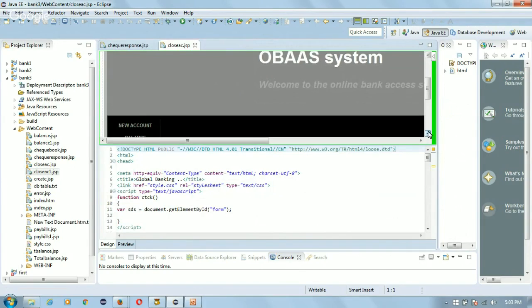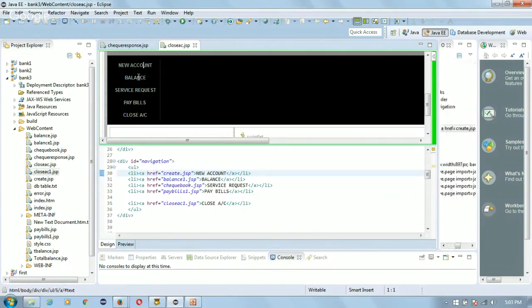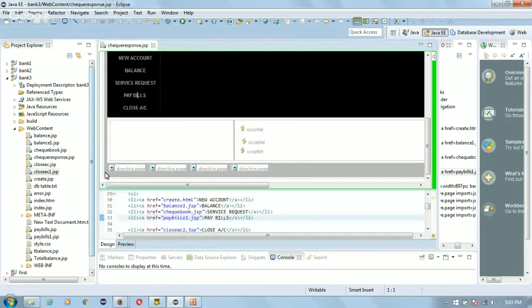On the response page we will have these top level navigation menus, and at the bottom we are not showing any text boxes because we will be giving the response by writing some script, and it will be in a text area, text only without any boxes. So this was about close account functionality.